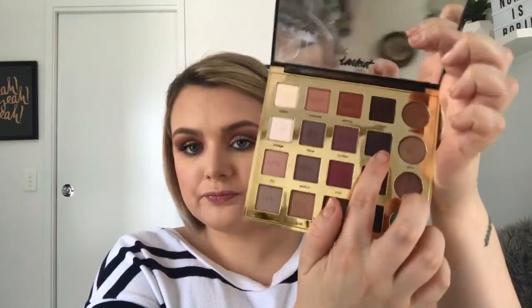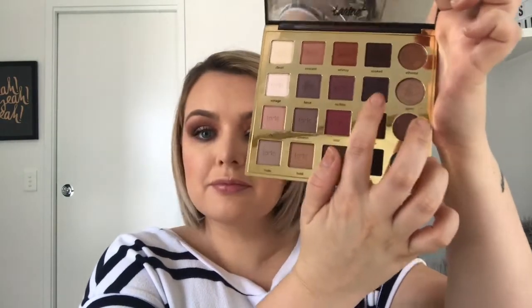Nice and tight — don't want a raccoon look. Tip: if you get mascara on you, wait until it dries, get a Q-tip and just wiggle — it will come off and won't interfere with anything. Going in with 'Vamp' again on a small pencil E30 brush and running that along the lash line. Really happy with that lower lash line today!